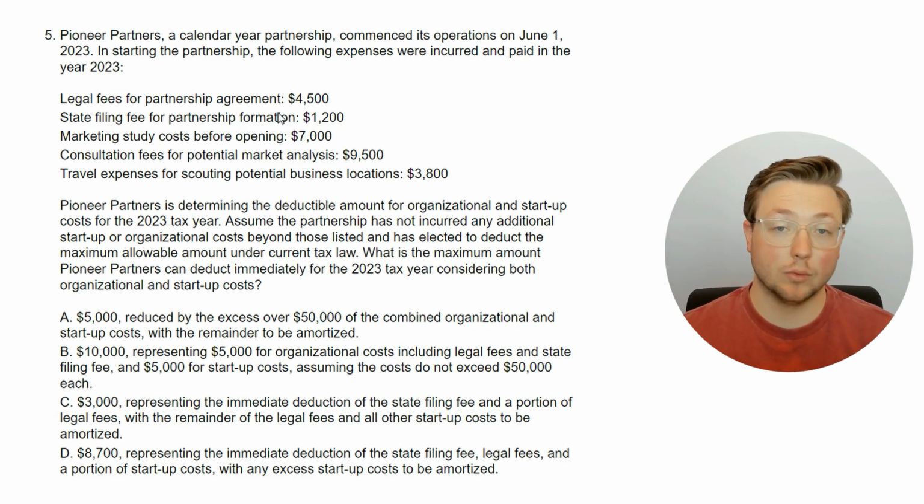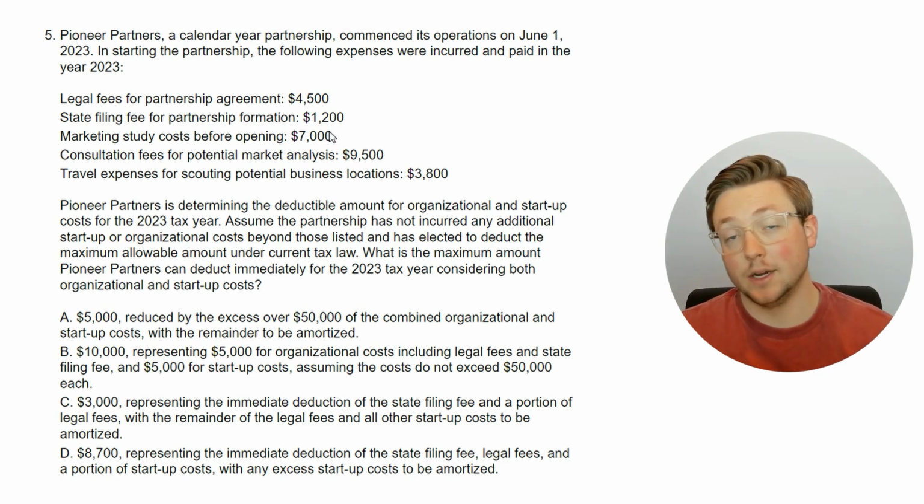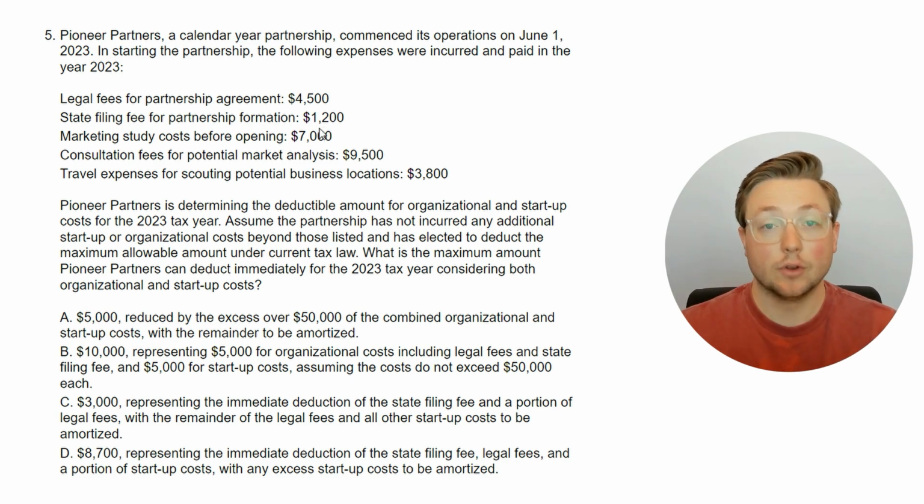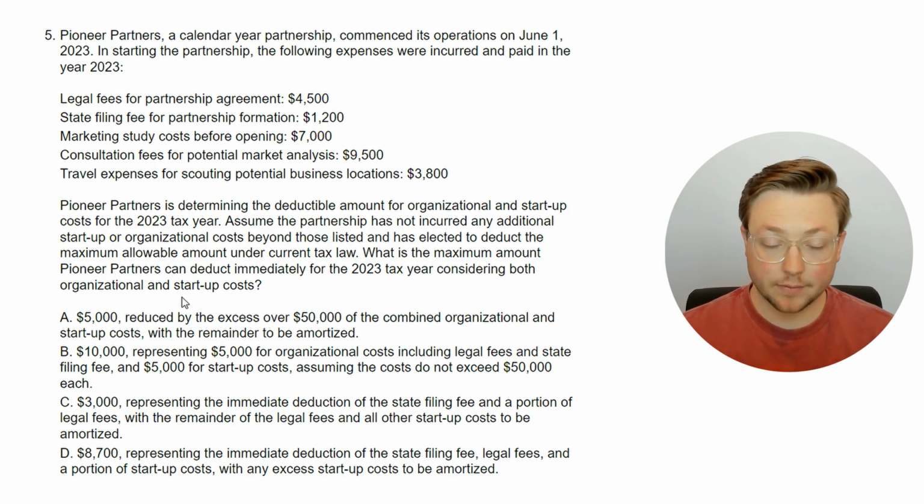But it's not asking about the amount that is amortizable afterwards. It's asking what amount can they immediately deduct. And again, it's immediately deduct because that could catch you in another question on the CPA exam. So make sure you pay attention, and you'll learn this in another section of the blueprints, how to calculate the amortization every month. But in this section specifically, we are just learning about the immediate deduction. So when it says what can they deduct immediately, it's asking about that $5,000, not necessarily about the rest that would be amortized throughout the rest of the year.